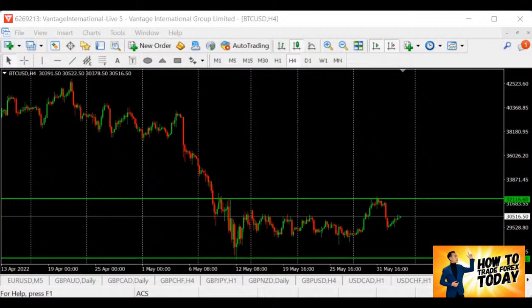So let's sum up what we have today. We have picked up some pairs. Over here I'm going to focus on Aussie dollar today to sell, Euro Kiwi, Dollar CAD, and Dollar Franc to sell. I'm going to sell Aussie dollar, Euro Kiwi, Dollar CAD, and Dollar Franc. All these I'm going to sell.